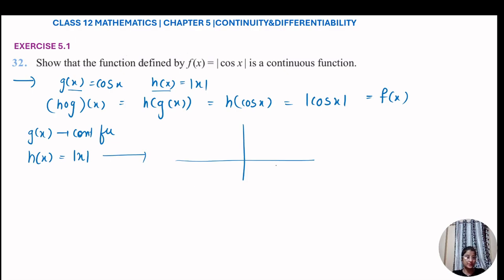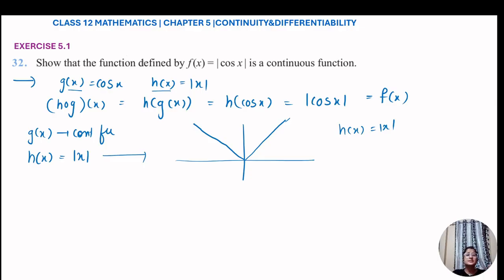But I'm not doing that because this will be homework for you, because I did this question in my boards. Now it's your time to do this question, it's not my time. So this is a graph of h of x equals mod x, right? In this graph, you don't have to lift your pen. That means this is a continuous function, and it's well-known. I have told you in the introduction video also.